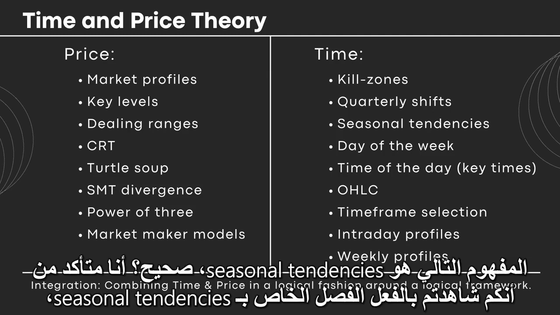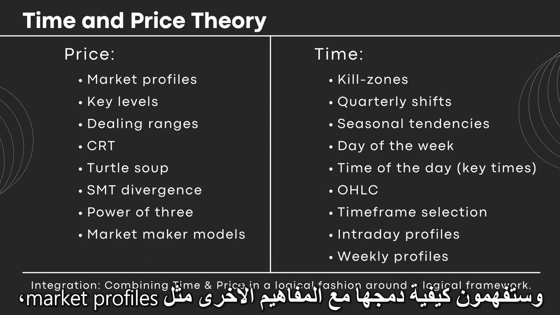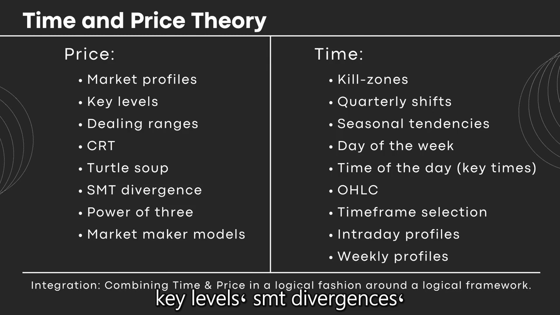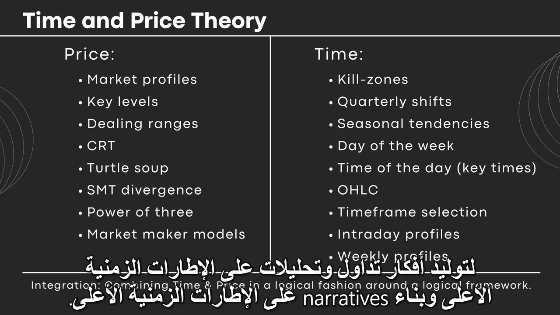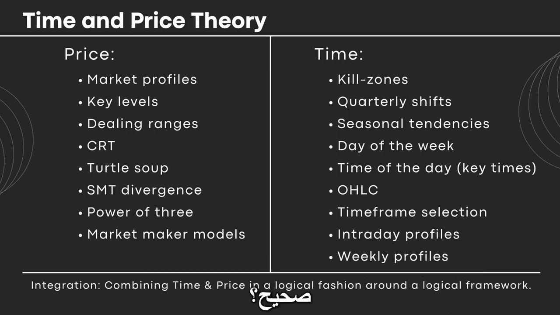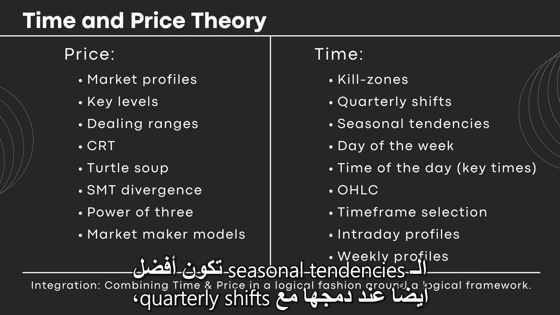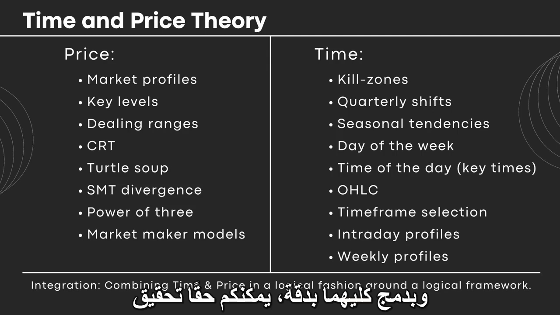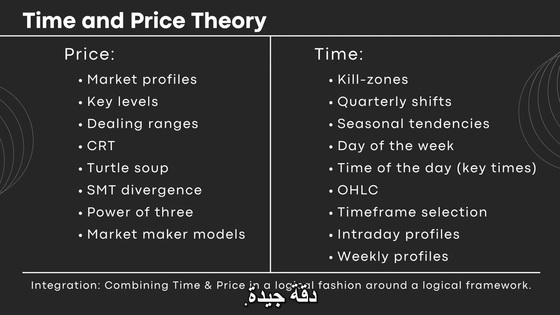Next one is seasonal tendencies, right? I'm sure you've already watched the chapter on seasonal tendencies, and you'd understand how to combine it with other concepts like market profiles, key levels, and SMT divergences to generate higher time frame trading ideas and analysis and build higher time frame narratives, right? Seasonal tendencies are also best when combined with quarterly shifts, and with both of them integrated accurately, you can really attain good accuracy, right?